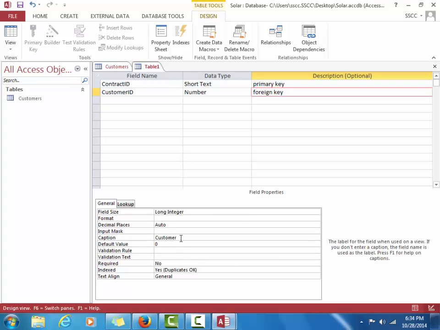The Customer ID field is a field that will connect the Contracts table to the Customers table you already created. The related field in the Customers table is also named Customer ID, and it has the AutoNumber data type. The data type of a foreign key must be compatible with the data type of the primary key in the original table. In the table design grid, in the third row, enter contract value.